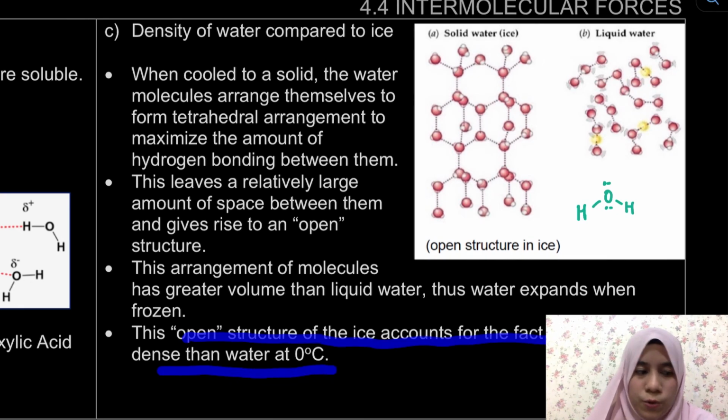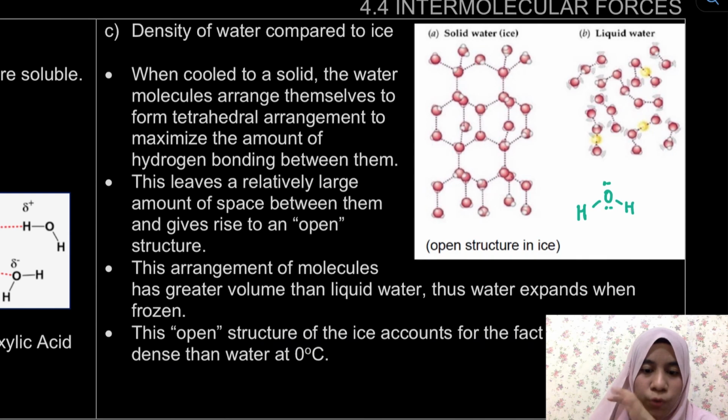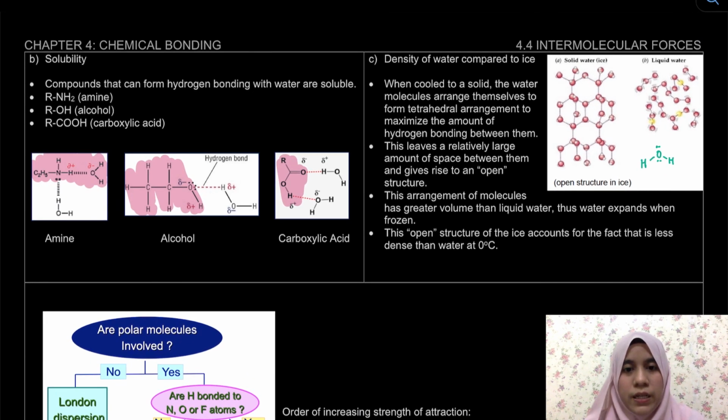So that's why when you drink ice water, the ice will be floated. Sebab it is less dense than water. So bila kita minum air tu, memang ais tu dah akan floated ke atas lah. Memang tak pernah lah ais tu di bawah kan. Okay, so that is actually why ice is floated above the water itself. It is less dense than water due to the hydrogen bonding dia lah. And yeah, they form tetrahedral arrangement. So that's the last of our hydrogen bonding.